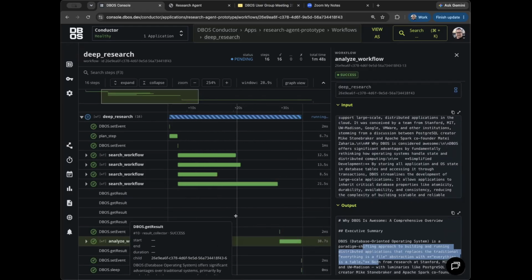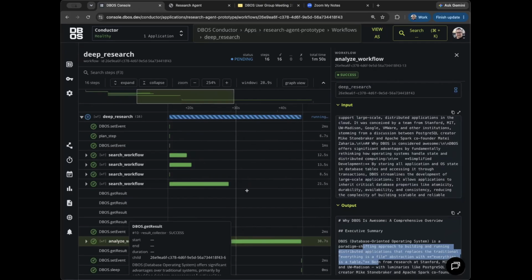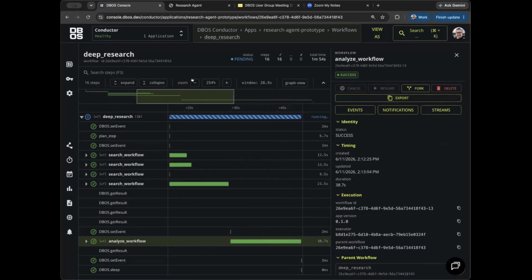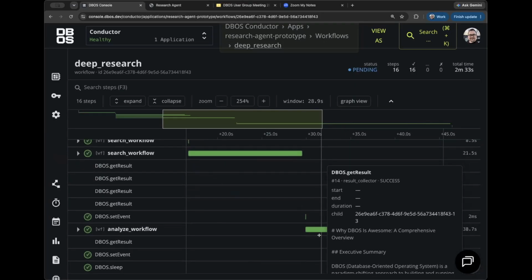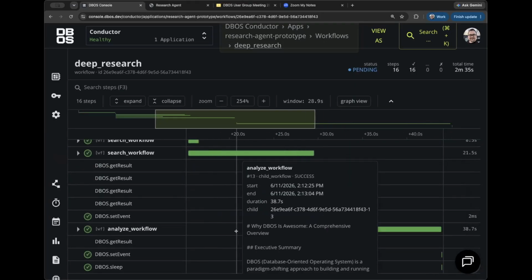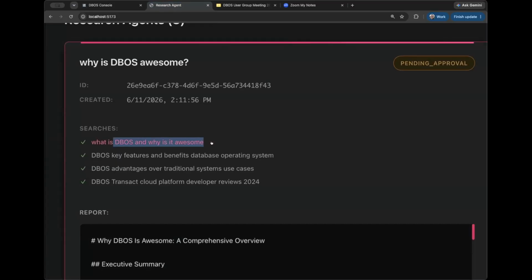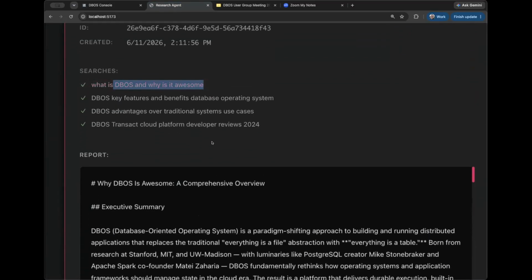So this is the new sort of timeline view, right? And you can fork workflows right from here and visualize steps and so on. Cool. All right, so you see there's the get results and the analyze. And now this is where it's pending approval, right?